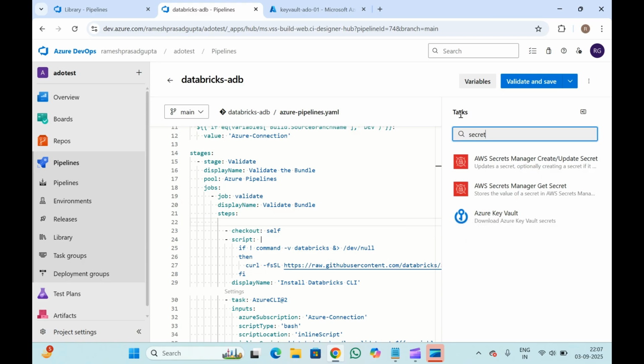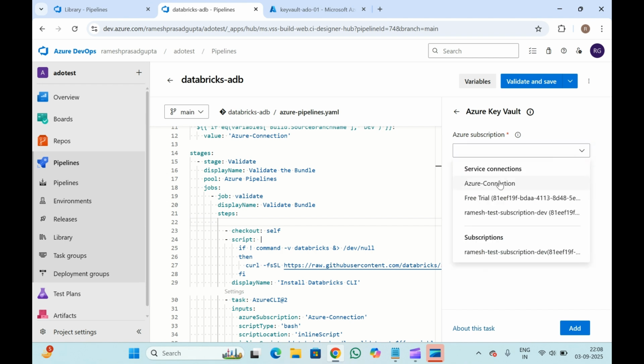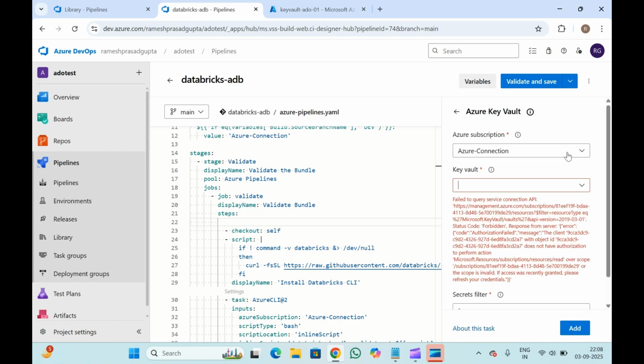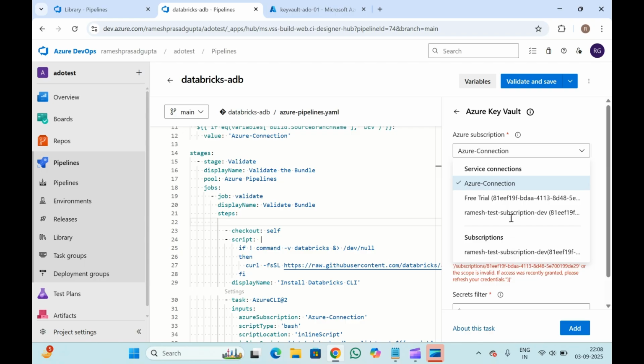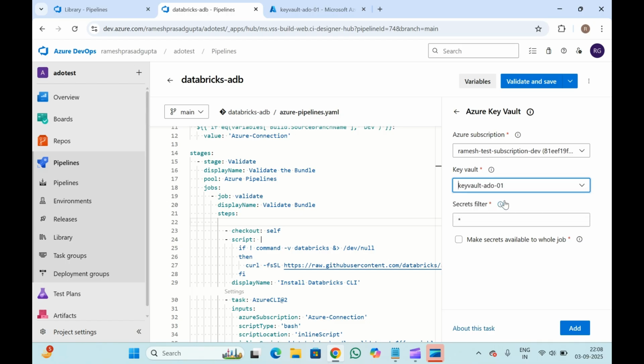There is one task to download all the secrets or any of the secrets from the key vault. This is the task Azure Key Vault. You can use it. Select the Azure subscription. Let me check if this is working. No. Let me select another one. Yeah, so this service connection is working.